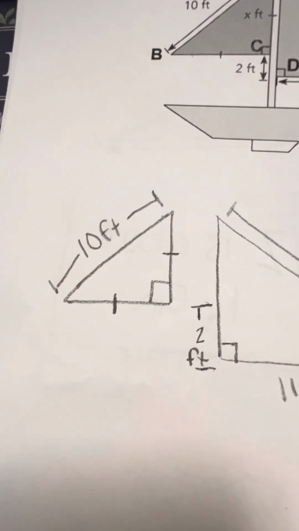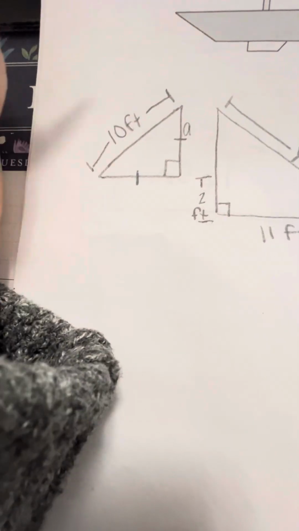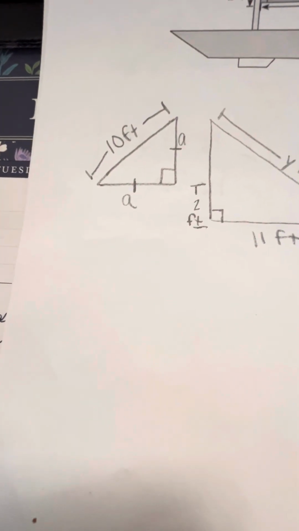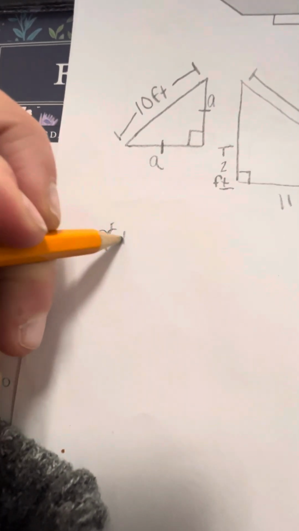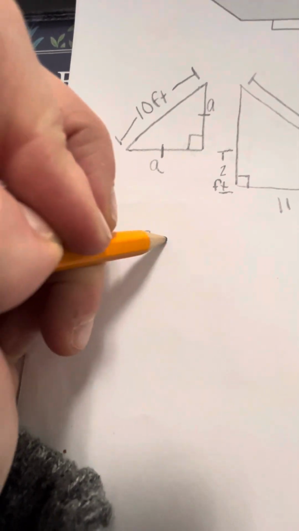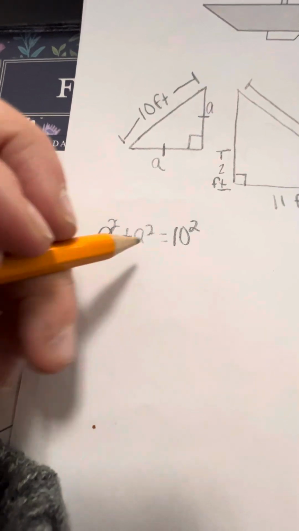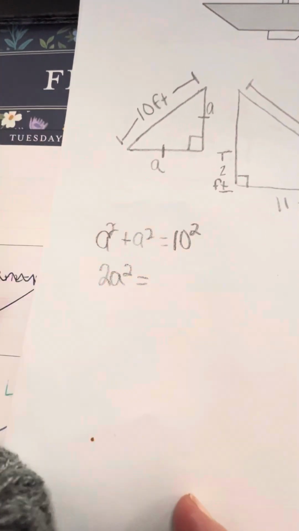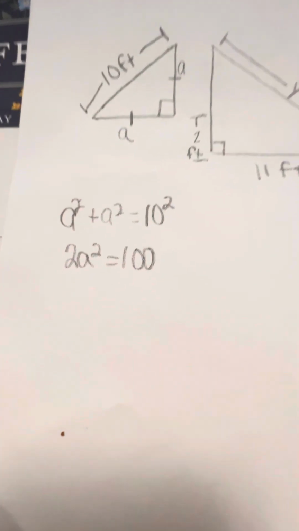So whether it's the A or the B, I usually just call it the A squared. We will have two A's this time. So this would be considered A, and this is also the same thing, so that would be A. So instead of A squared plus B squared equals C squared this time, we have an A squared plus another A squared, which equals our C squared, which is 10. So we have two A squareds here this time. It's a little bit different than our normal situation. And then we have 10 times 10, which is 100.